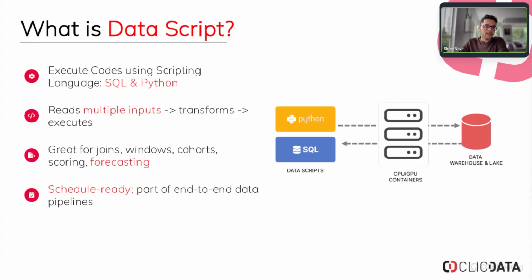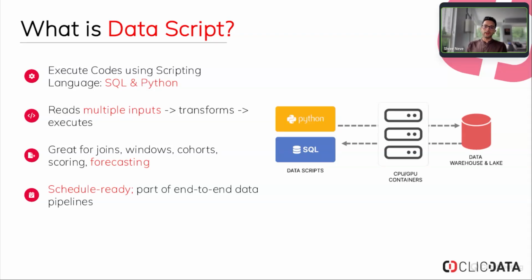So let's get started with just a basic idea of what is data scripts. In the simplest terms, it is the ability to write code on ClicData. You can do coding on ClicData for SQL. You can do coding on ClicData using Python. Essentially, it is very similar to something you might be familiar with, the data flows on ClicData, but rather than using a UI-based approach, we are going to use a coding engine or a script editor to write certain code to modify the data.